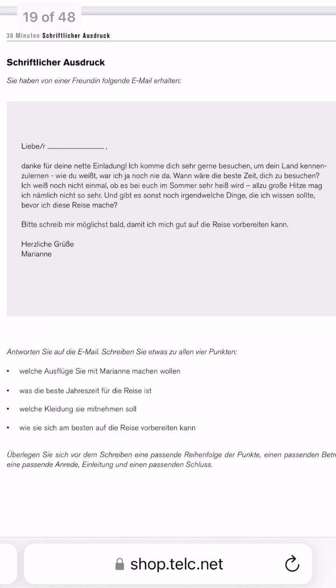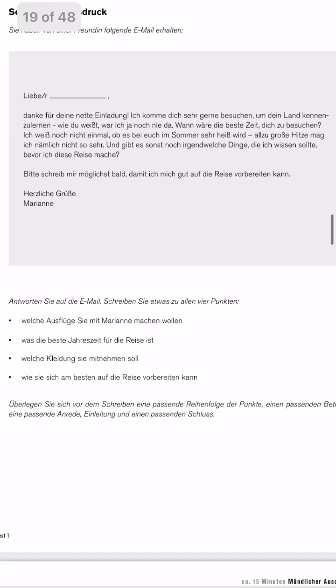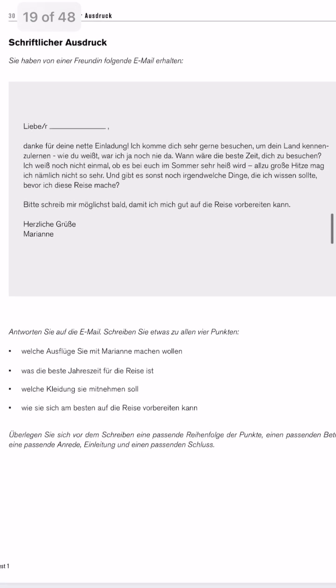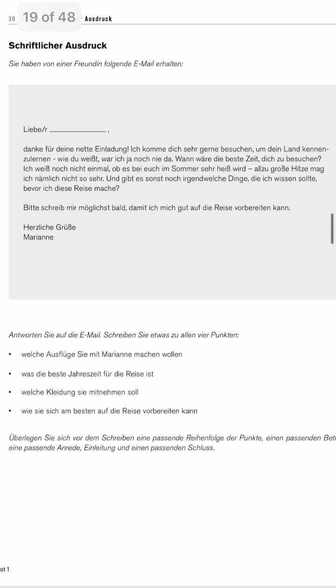Then comes the format of the letter. How should you write the letter? So first you have to start the letter with Sehr geehrte or Lieber, depending on whether the letter is half informal, half formal, or fully informal. And once you start the letter by addressing, then in the first two sentences of your letter, you should be able to summarize that you have received the letter from your friend or family and you are writing this letter back to them in order to convey your message or your reply. So the first two sentences will say this, and then come the points which need to be covered.